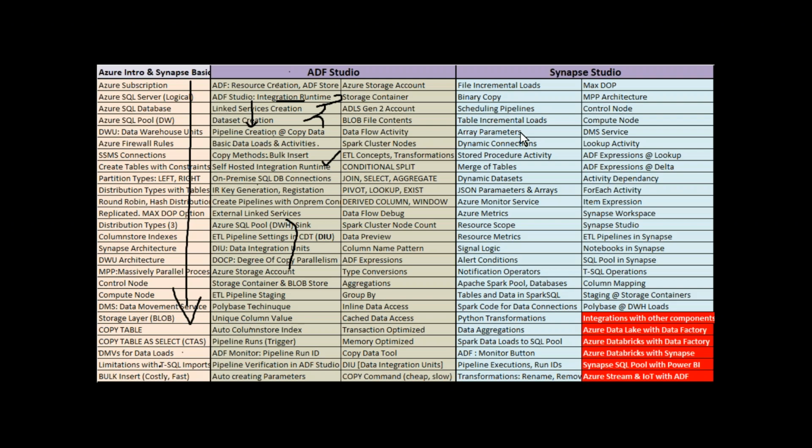Those two tables can be given as an array to the pipeline. Dynamically connect to the source and destination, perform the data delta using procedure activity with a merge statement, and extract data using variables and parameters. So all these items are from the multi-table incremental load example.